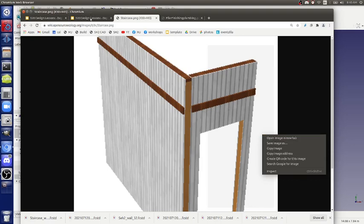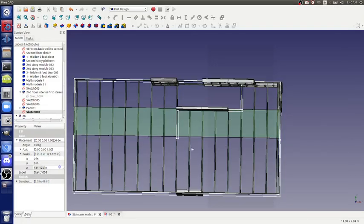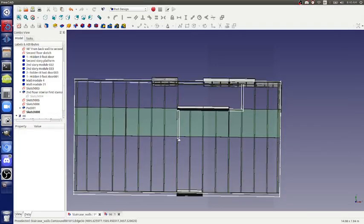Let's just keep it so we're consistent with the rest of the suite home, so we put it there. And then the next one goes next to it, that's going to be a 4 foot, and I think we have that one, we know that's 4. This one next to the wall is going to be the adjustment because it's shorter anyway. So make that the adjustment. We talked about adjustment modules. They have one of the studs you just screw in lightly so that you adjust it up to like half an inch so you fit exactly against the next wall.